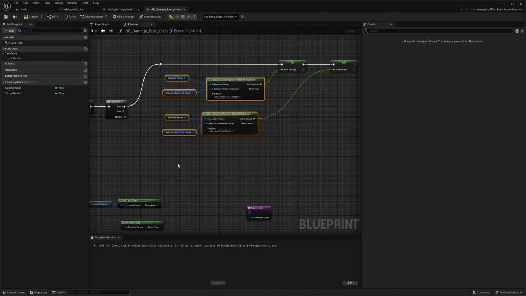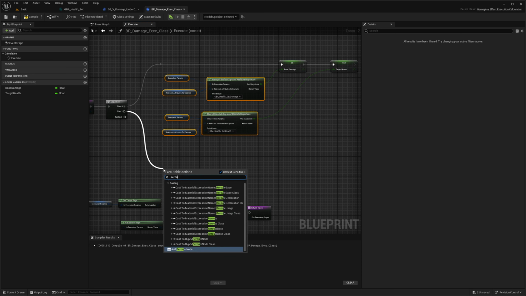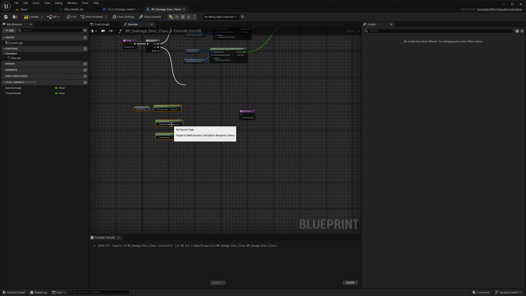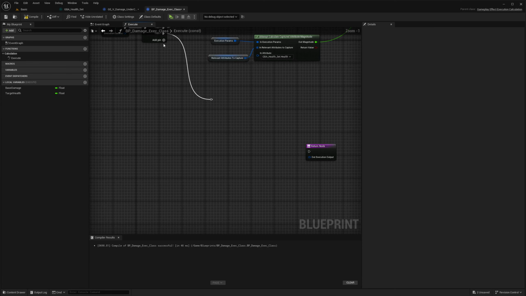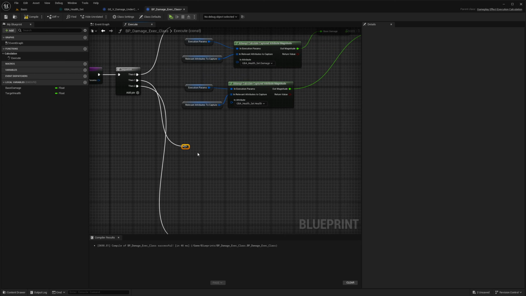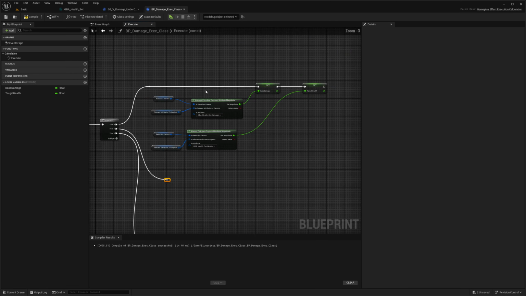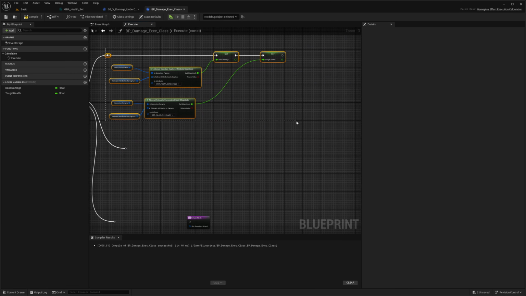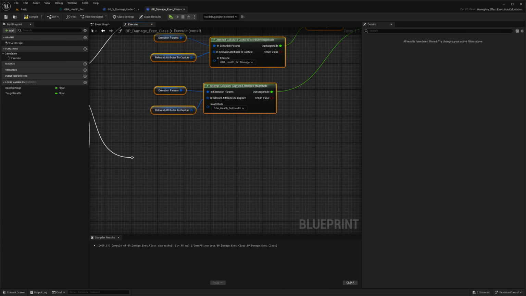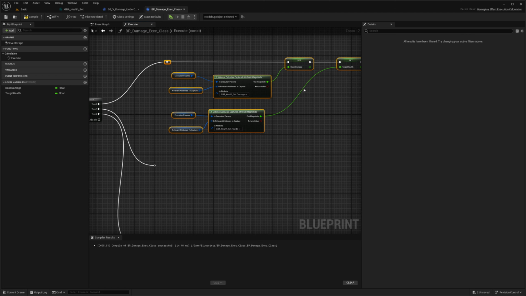The second step is usually the calculation itself, and the third one is where I output the modifiers. But let's start with the calculation.